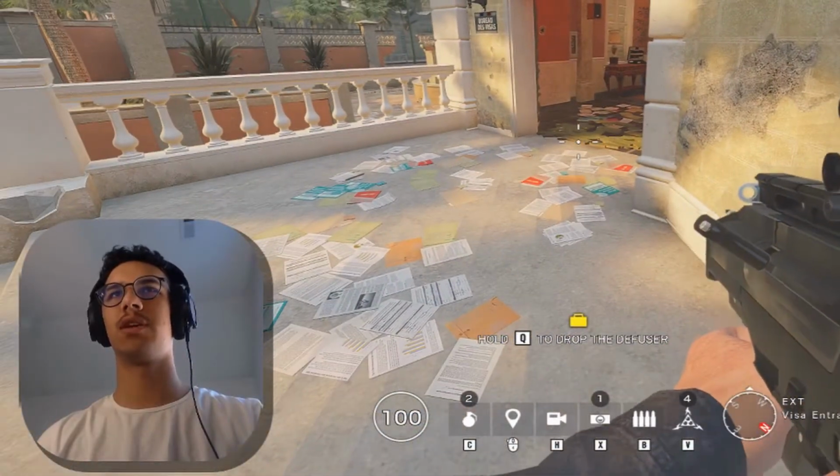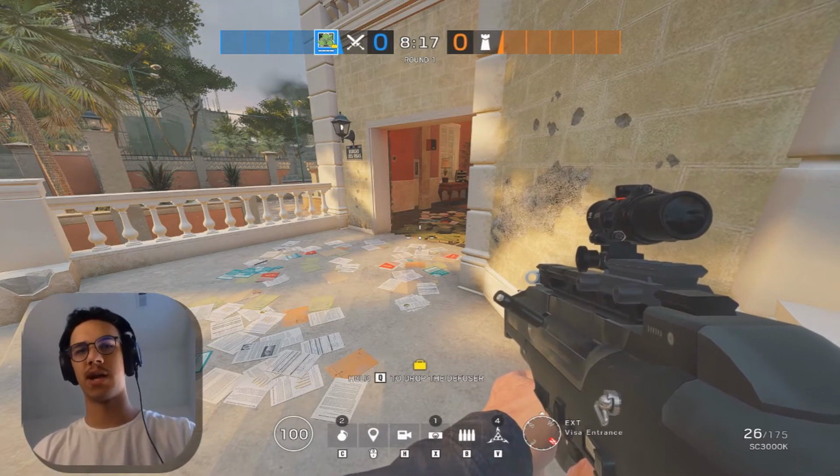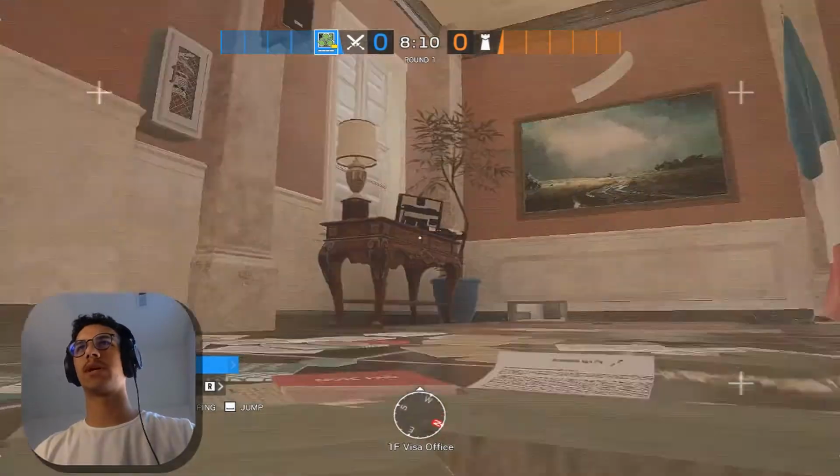So the situation I'm giving here is that I need to enter Villa, and I have no information about this area, so I need to play passive. I need to drone out. So that's what we're going to be doing. Again, it's just a really quick example.